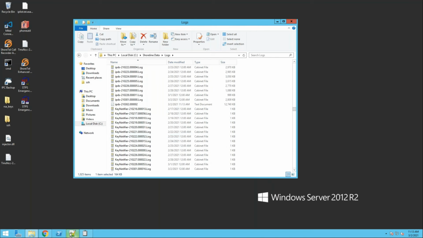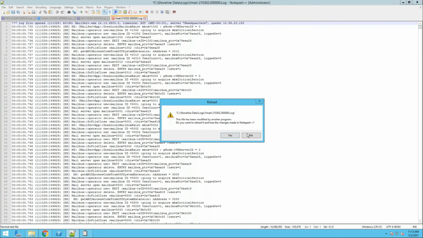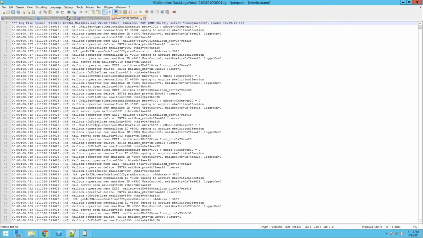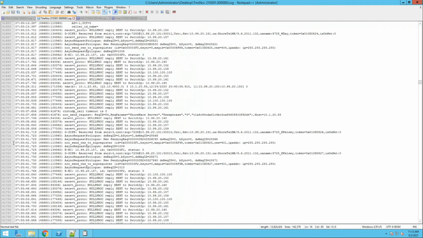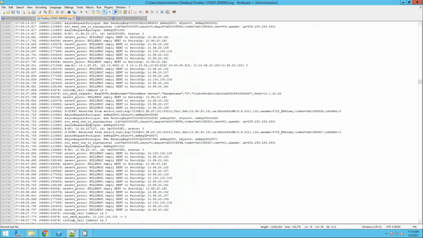But again, the biggest things we're looking at when pulling the logs are the TMS and CC logs and the IPDX log, because that's where the bulk of the information is for call examples, figuring out exactly what happened during that call.